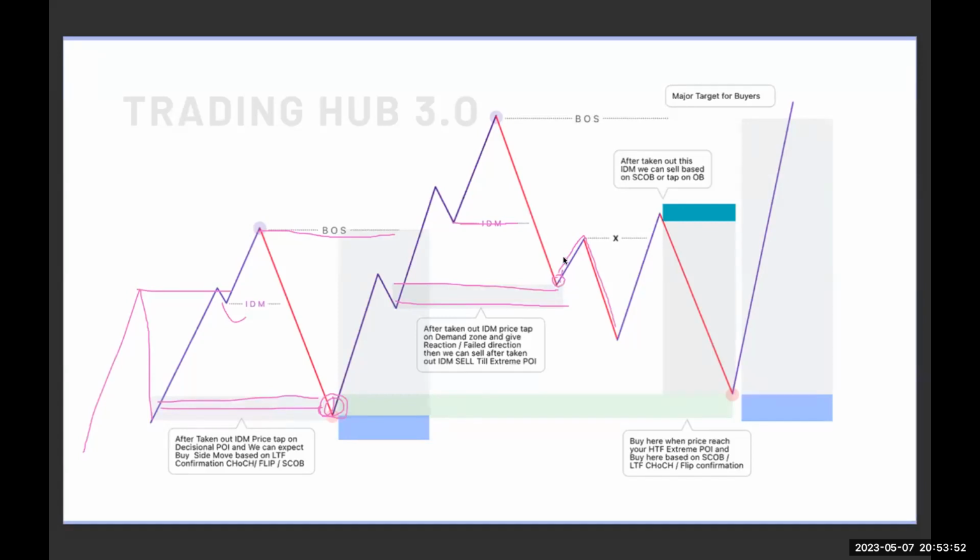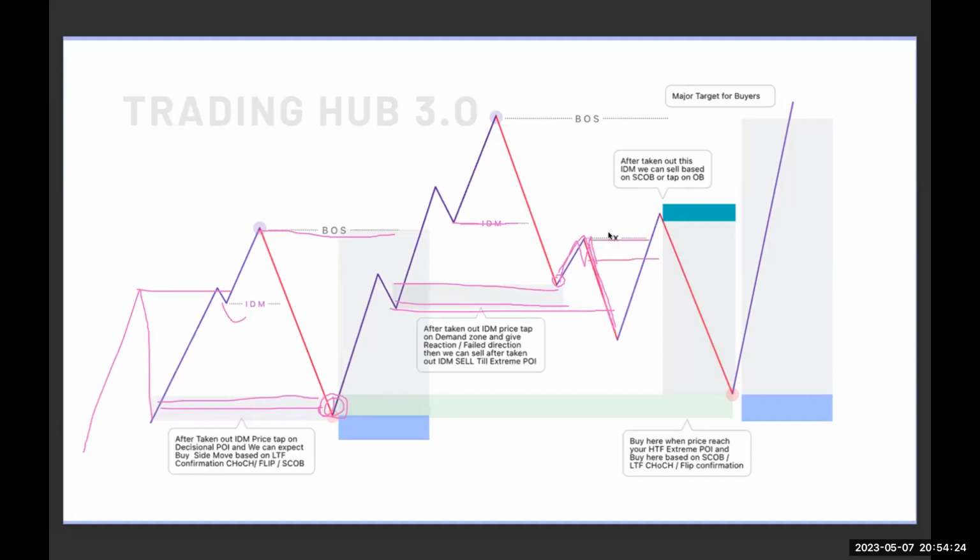And second, if the market creates everything as per our plan, maybe your stop loss hits here. Why? Because the market gives a reaction and maybe your entry executes and fails, but this is a valid setup for this fail, right? When the market fails this one and breaks this low, it means this demand is not valid for the buy and the market is looking for a deeper move to the downside, right? So how can you deal? Simply, when demand fails, you can sell based on a flip entry module as per the higher time frame. So simply this demand converts into supply, right?